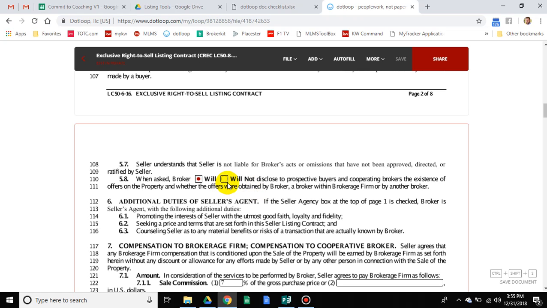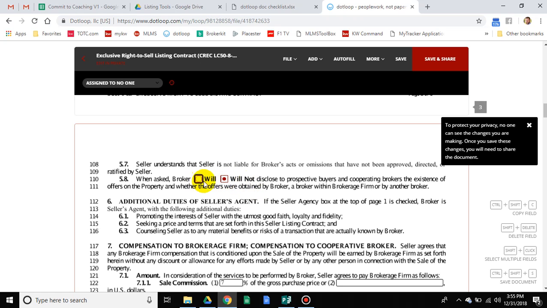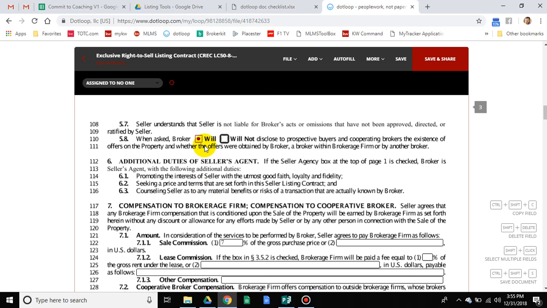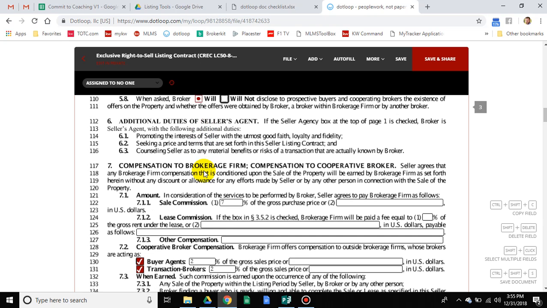But this is one of those things that's kind of your call, because if it says "will not," it doesn't give me the ability to goad other people into making an offer. However, if it says "will," it could scare people off who don't want to be in a competing situation. So we're going to leave it as "will," because I love calling other brokers and saying, hey, I've got an offer coming in, your buyer better get on it.